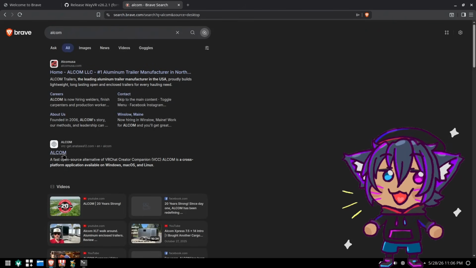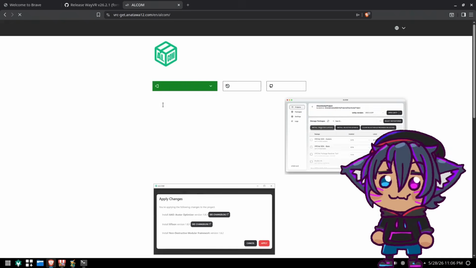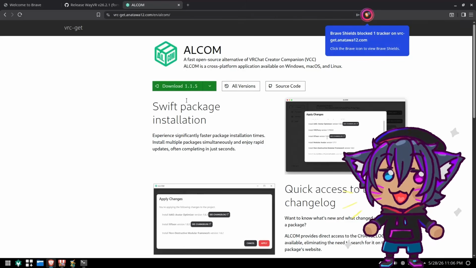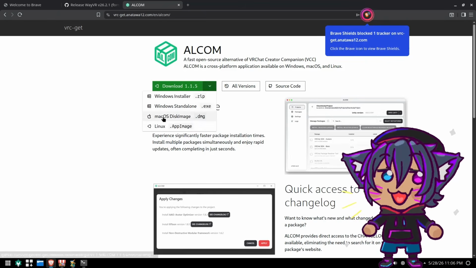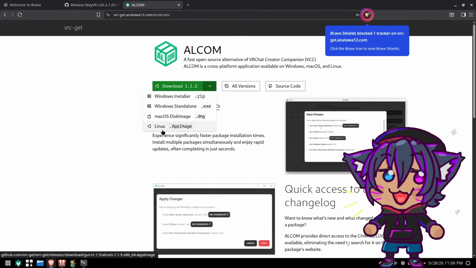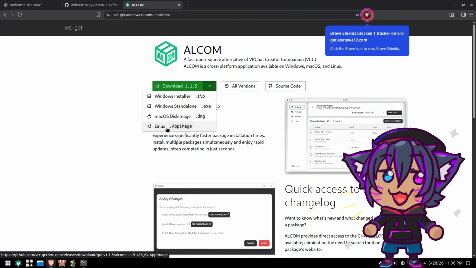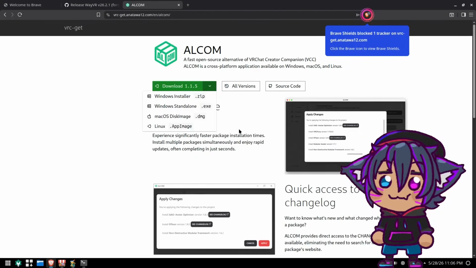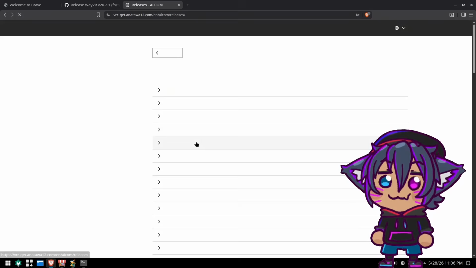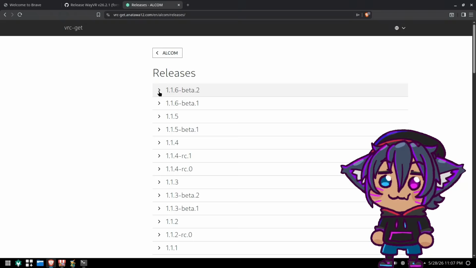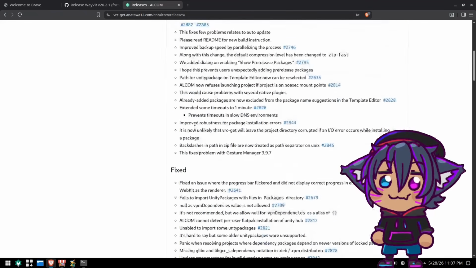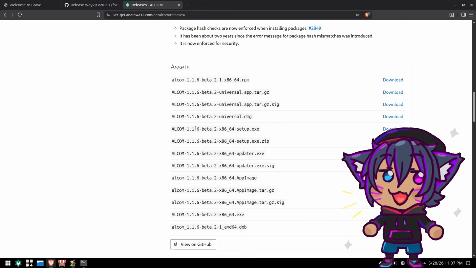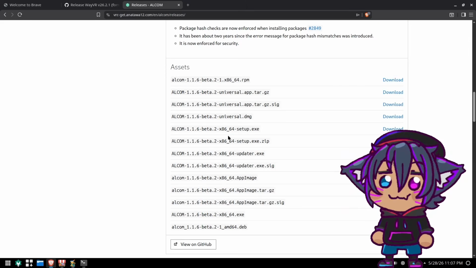And ALCOM is the open source VRChat Creator Companion. Now, when you download it, it gives you the option to grab some stuff. If your distro can do it, you could do it via AppImage, or you can take a look at all versions and click on maybe the beta 2 and you get the option to install it via RPM.